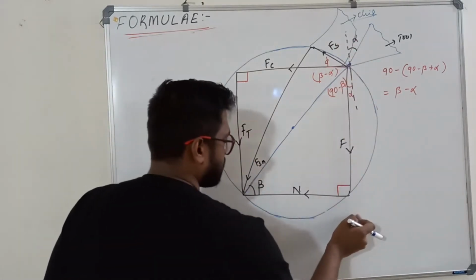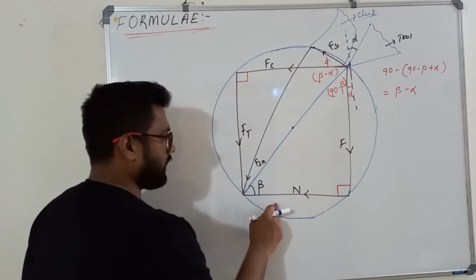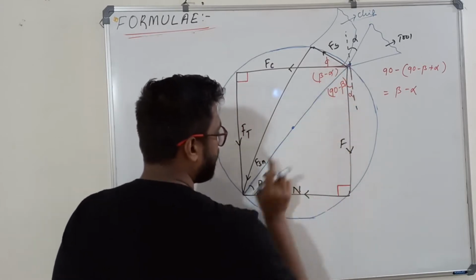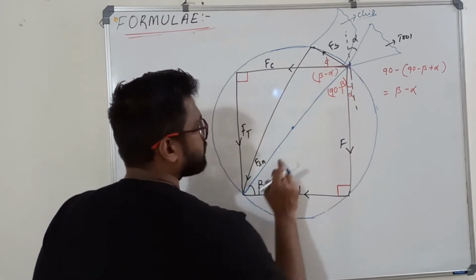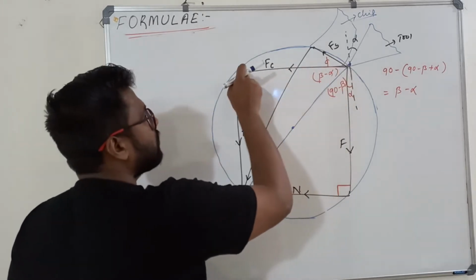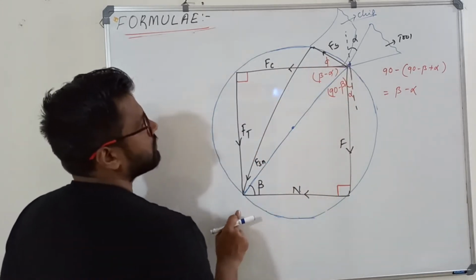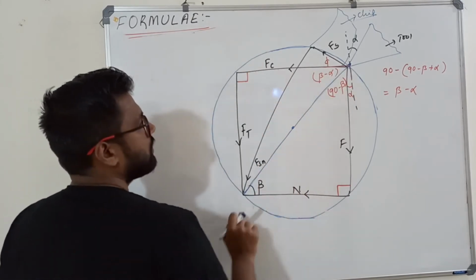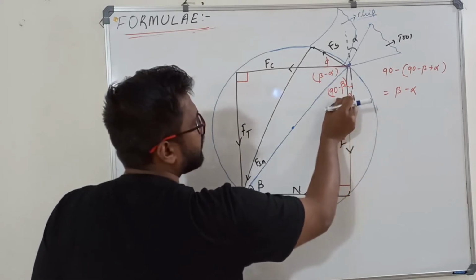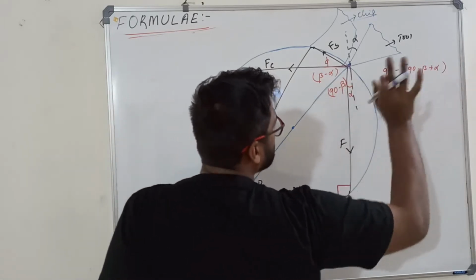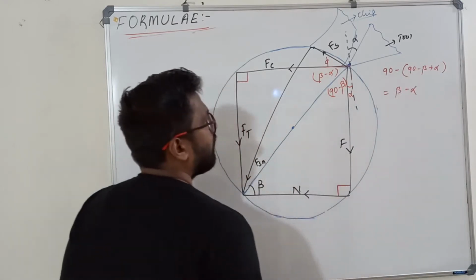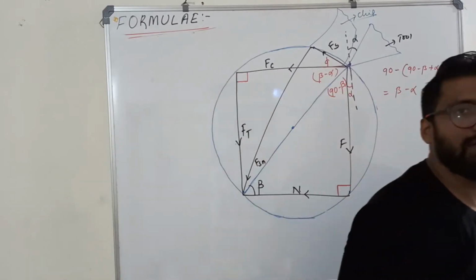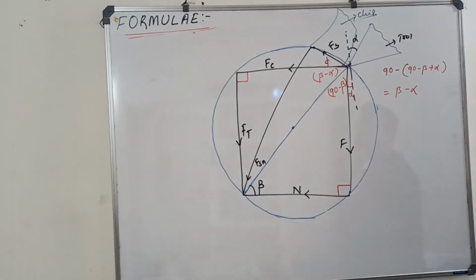First draw the frictional force and the force normal to it, and the angle between them is beta. This is the back rake angle alpha, hence this is a right angle triangle. 180 minus 90 minus beta is your 90 minus beta. Then your cutting force and the thrust force. This total angle is 90 degrees. Alpha, 90 minus beta, so this will be 90 minus this. So you got beta minus alpha. And the angle between the shear force and the cutting force we call the shear angle, that is your phi. Now we'll write the formula.